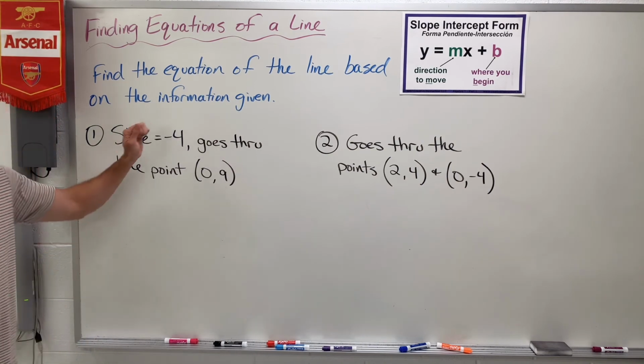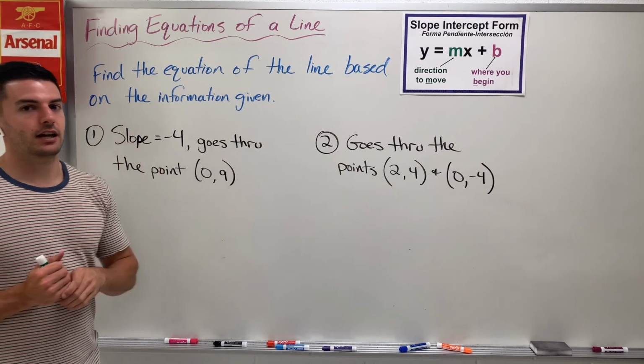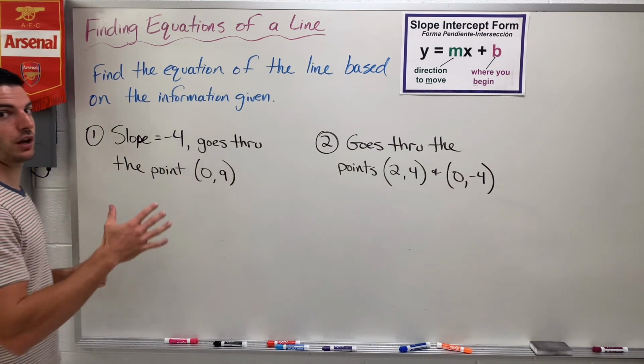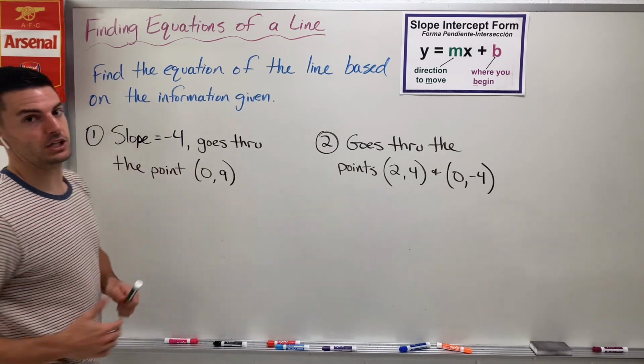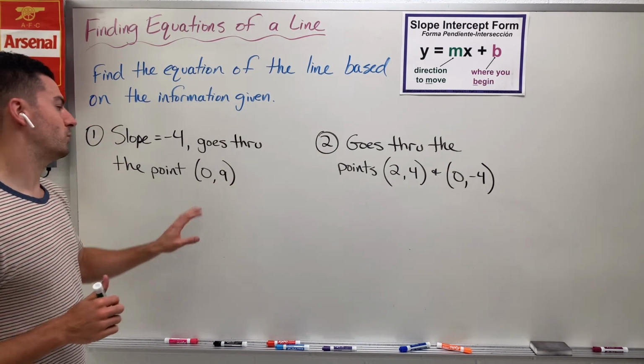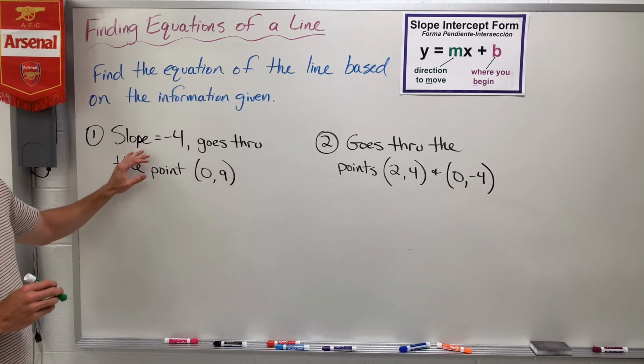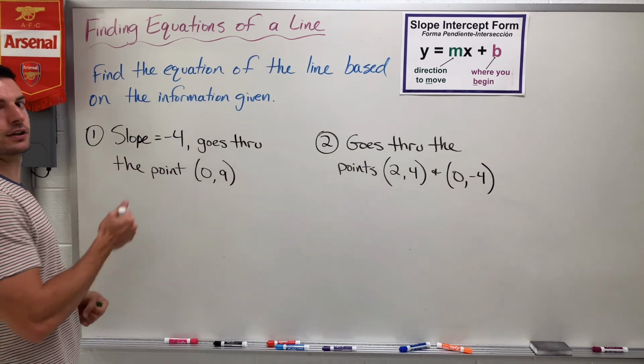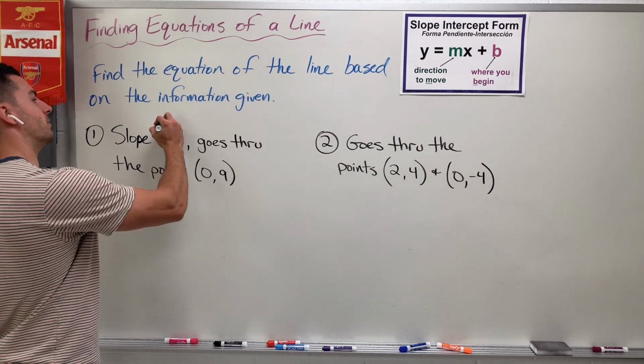All right. So first thing, this is a review from last time. We went over problems where they give us this amount of information and what to do. But I wanted to show you because there's a little shortcut with ones like this, okay? So this one says slope equals -4, okay? And again, if you remember, that's my m number.